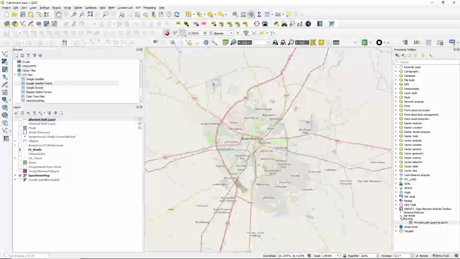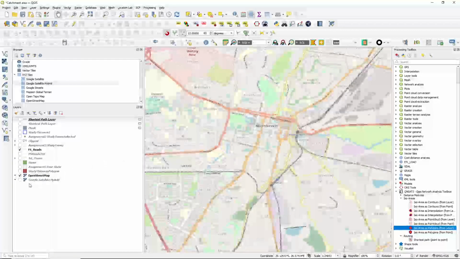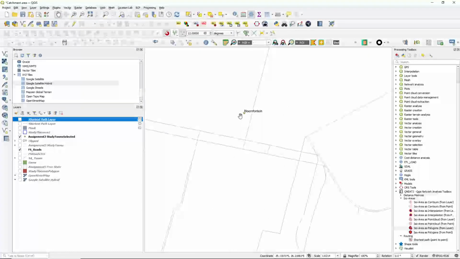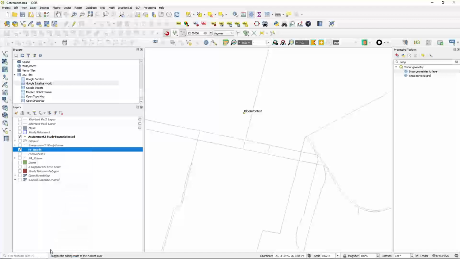And here you can look at this one here. You can use that one the same as in assignment 3. Remember, there are two important things. If I use again the example of the towns, you see that the point for Bloemfontein does not connect to the network. So to do that, you must do this snap geometries to layers so that you snap it to there. The other important one is you must look at the projection of your layers, properties, information.